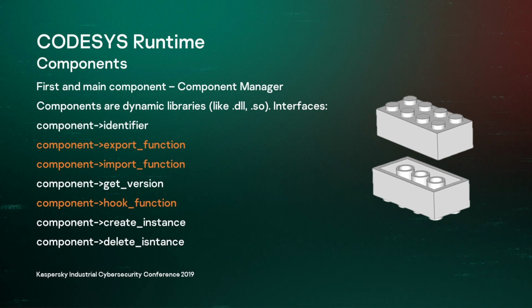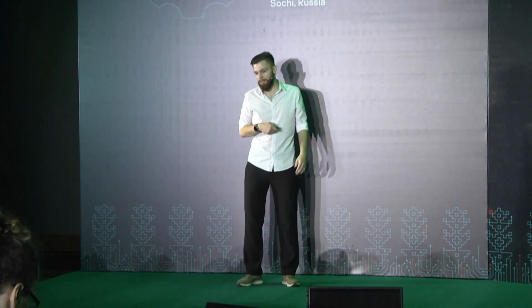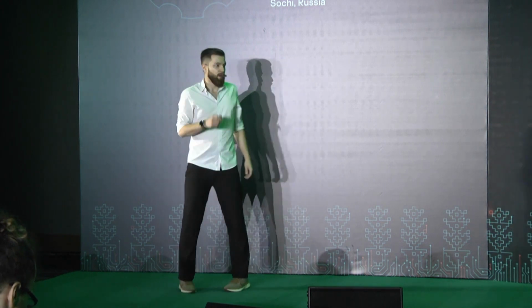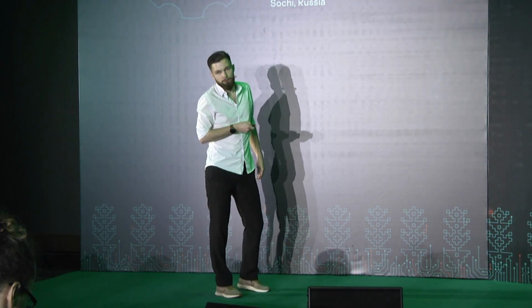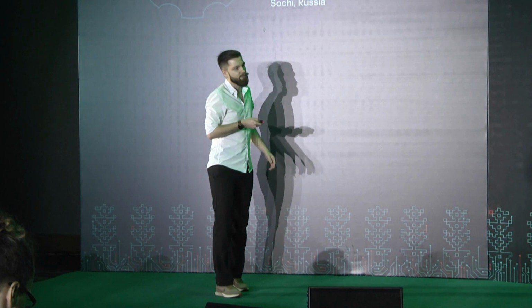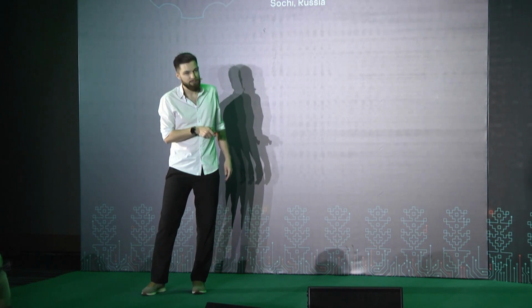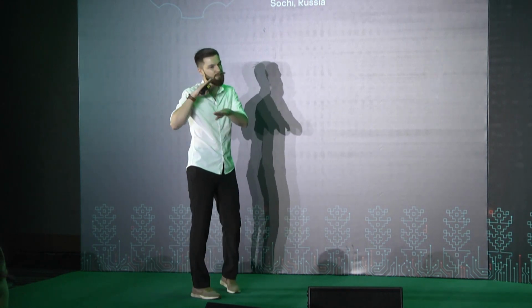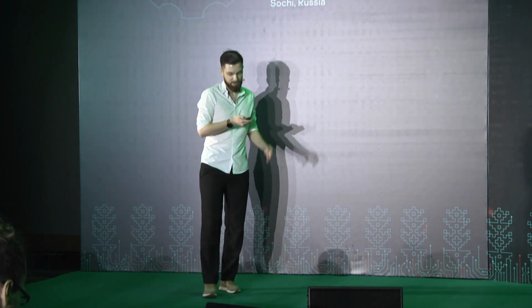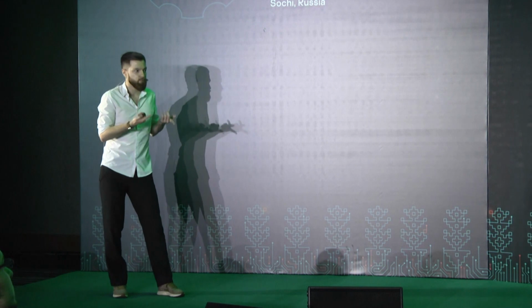So how does it work with all other components? The components have a set of certain interfaces, of which we're going to consider only 3: export, import, and the hook function, and that's it. For you to understand what it's all about, let's take this Lego part. On the top, these little cylinders are the export elements. They are called spikes. A part also has import features that are called pipes. So the import element takes an export element, and together they comprise a part.